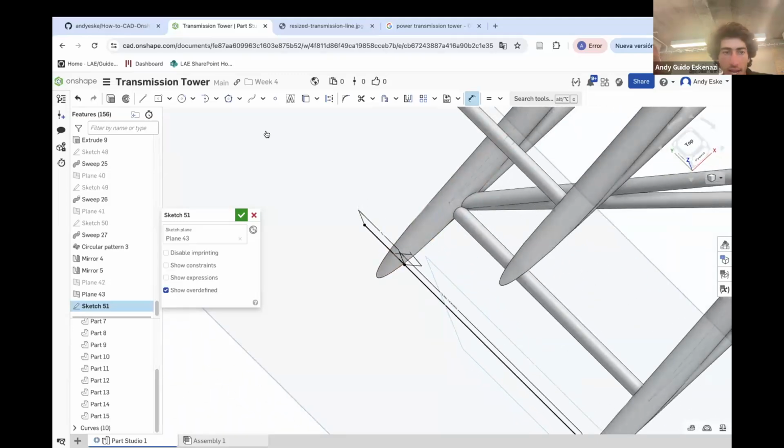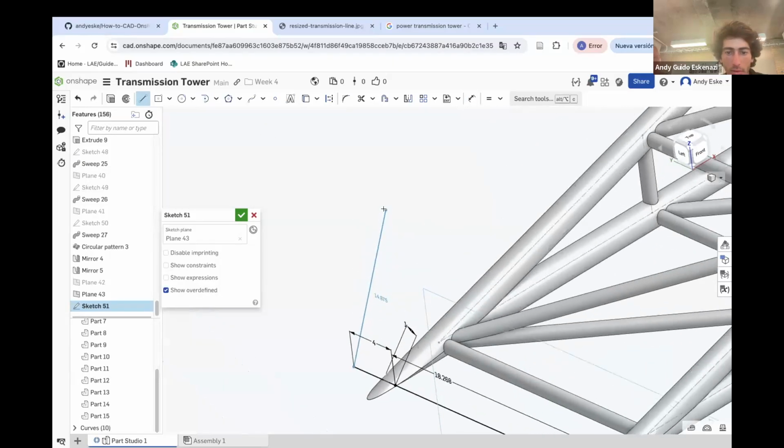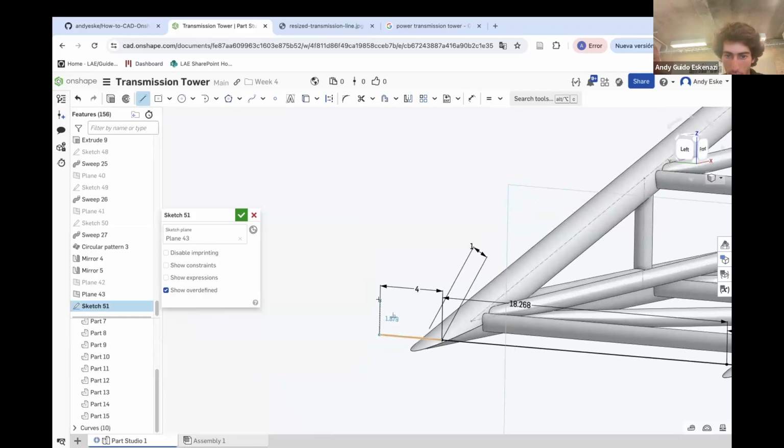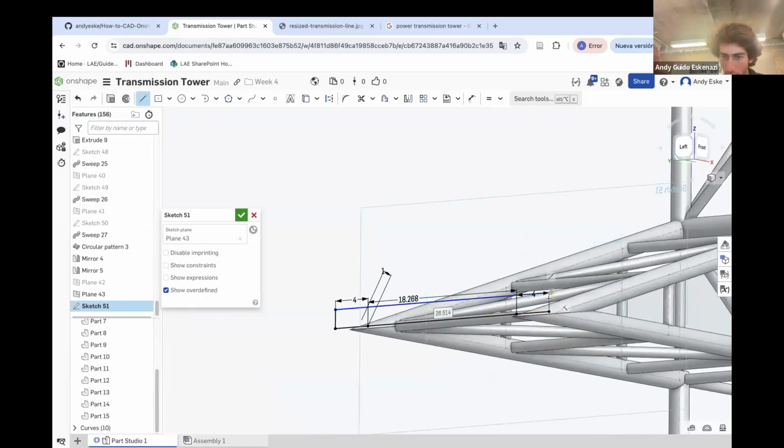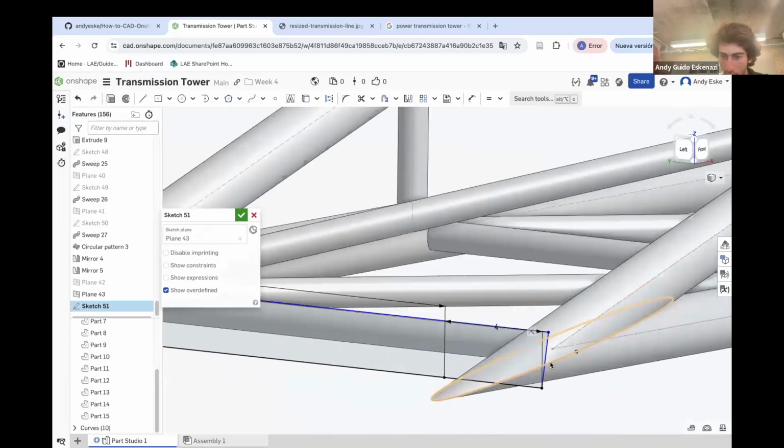And then I can make a rectangle like this. Where is our friend perpendicular?